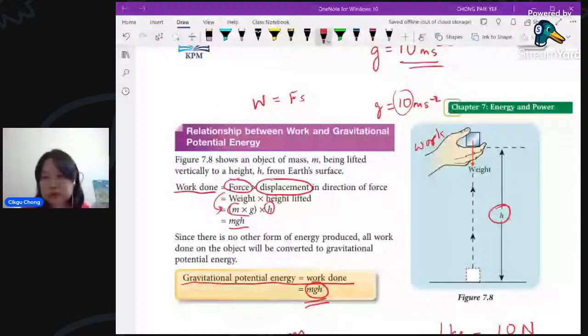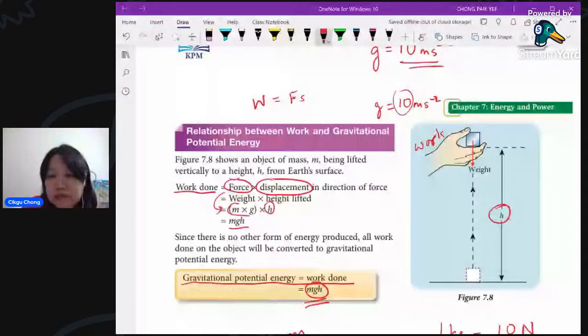Okay, so I see some comments here. Yeah, force times displacement. Yes, the formula for work done, correct. So 1,500 times 10. Yes, because 1 kilogram is 10 newtons, so it becomes 150,000. Then don't forget to times your height, which is 30. You get 450,000. Okay, and the unit is joule. So you have already done the first part, which is calculating the work done by the lift.